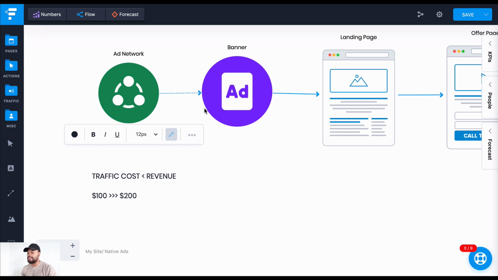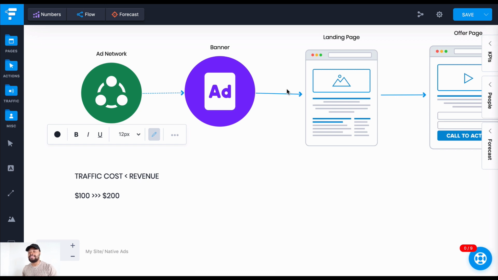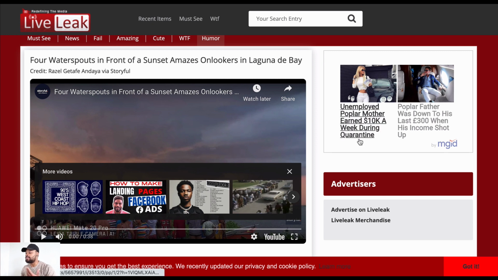So when I buy traffic here at the ad network part, and that traffic then converts, as long as the cost is less than how much I make, I am profitable. And that is the aim of the game. It sounds much easier than it really is, but that is the aim of the game when you're buying native ads traffic. And the process and the key things you need to learn is, how do you build out these campaigns? How do you build out a good ad that drives curiosity, it drives those clicks, okay? You need to leverage some technology where possible, because that shortcuts a lot of your learning curve.